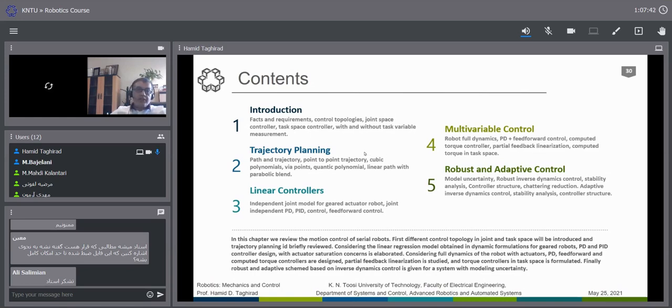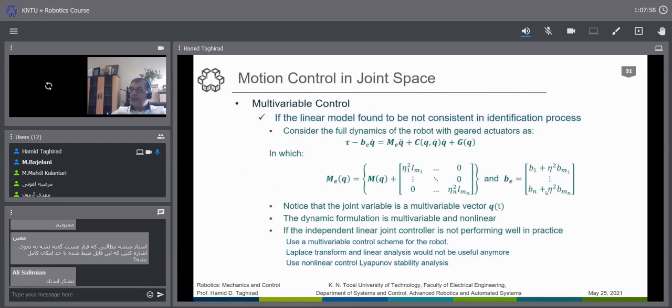Okay, last session we talked about multivariable control, and we started the advanced topics in control structure of robotic manipulators. We started with the general nonlinear and multivariable dynamics of a robot. Of course, this is not very sophisticated. We have the Christoffel matrix, the gravity term, the mass matrix, and the second order dynamic equation, which is multivariable in terms of vector base and also nonlinear in terms of the Christoffel terms that we have.